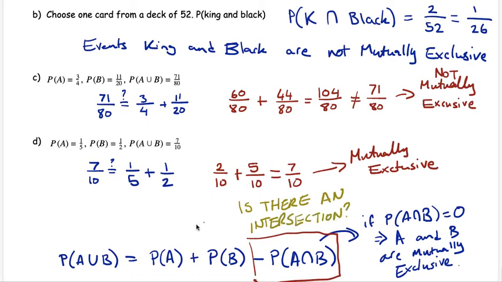So that's all we're doing, is we're just applying this formula to find out whether or not there's an intersection. If they're not equal, they're not mutually exclusive. If they are equal, they are mutually exclusive because there is no intersection. That's the whole point, okay? Given no intersection, we can, of course, use all of that to find out. All we'd have to do is subtract 71 from 104 here to find the intersection, but we're not going to bother doing that right now.